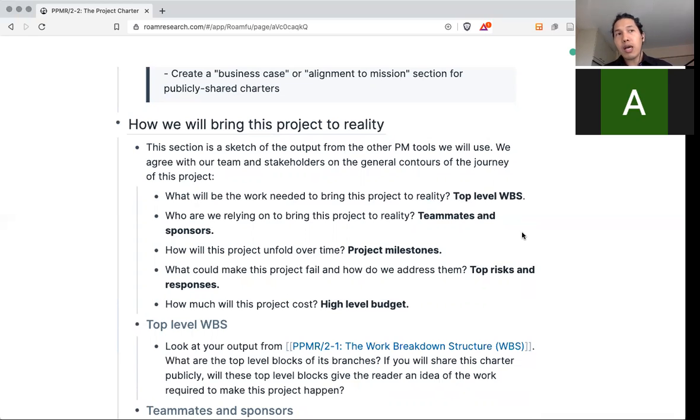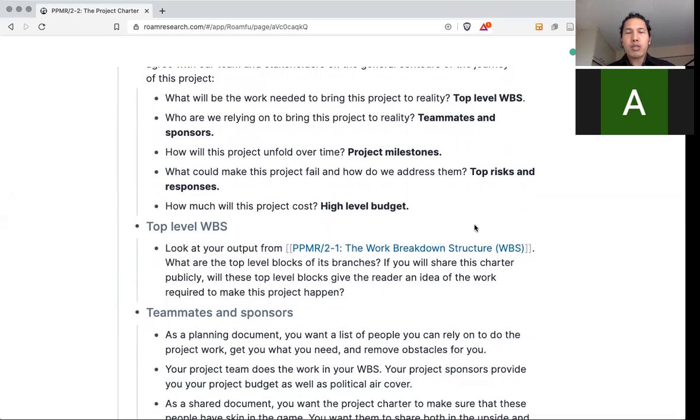So here you're giving them an idea of what needs to be done in this project. And what naturally comes out of that is, okay, this is what we need to do. And next is, this is the team that will do it. These are your teammates and your sponsors. This is where you're putting them. You're creating skin in the game for them. So their names are there, and you want to share with them the victory, and possibly the possibility of failure, because it also propels people to do their work, no?